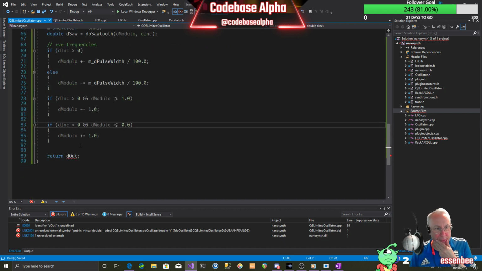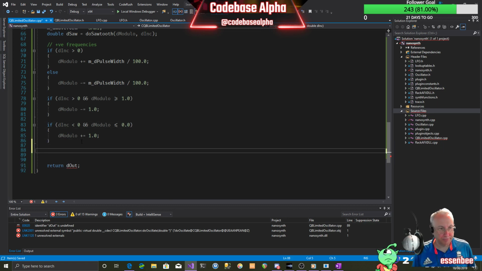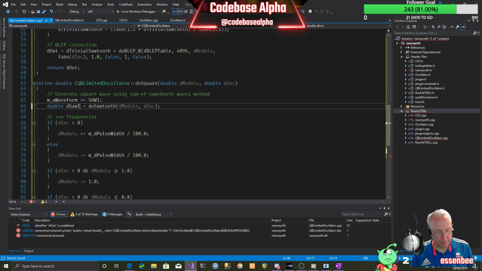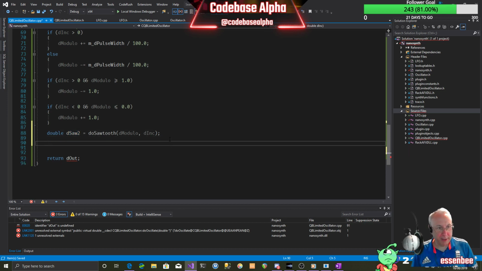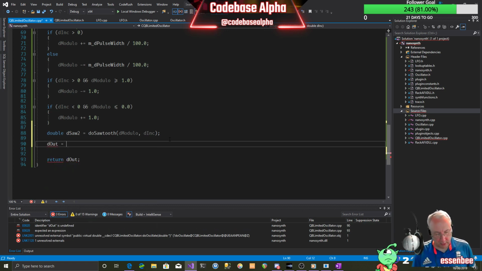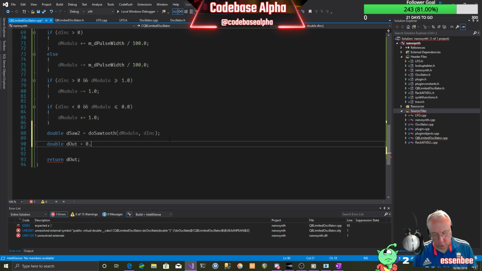Okay, so we now need another Sawtooth wave. So let's call this saw 1. Let's generate Sawtooth number 2. Remember, we're doing sum of saws. Saw 2, passing the same values in and get another Sawtooth wave. And we're going to add those together. So we need to define d out. d out is going to be half of a mix of the two sawtooth waves.